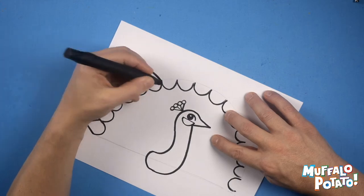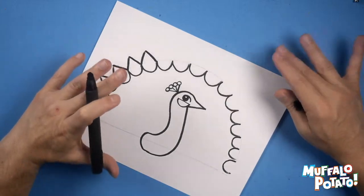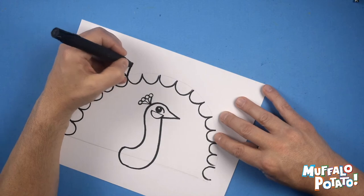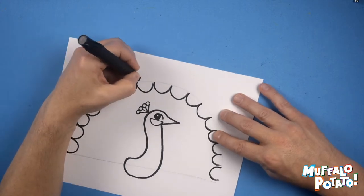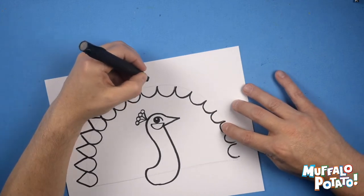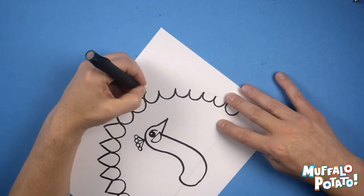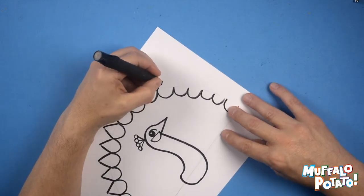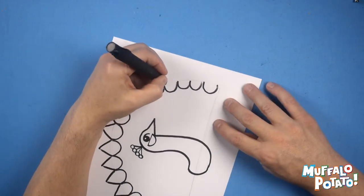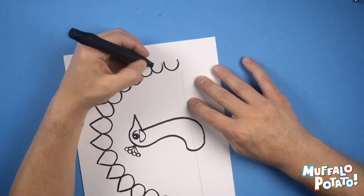Up, down. And remember, take your time, guys. Remember, it doesn't have to be perfect, just needs to be fun. And maybe if I go a little fast, you can come back to it later, but I'll try not to go too fast. I'll slow down a little bit, maybe. Yeah, you're drawing way too fast. Okay. Up, down, up, down. There's another M. Up, down, up, down. Boy, this is kind of fun. So I'm just spinning the paper around, making pointy M's.